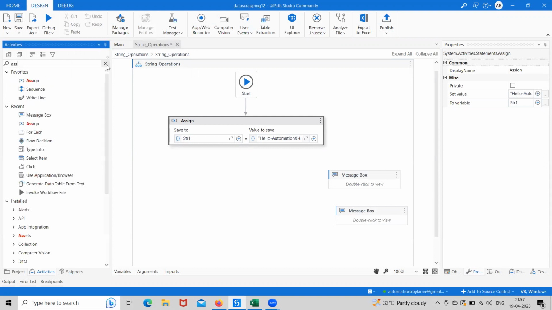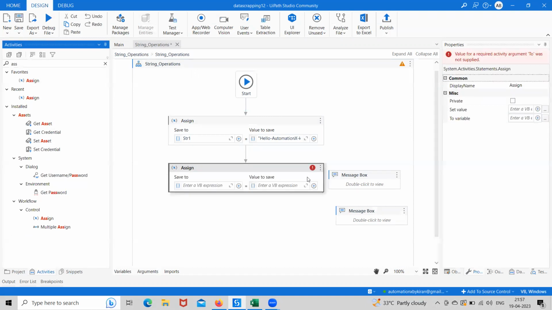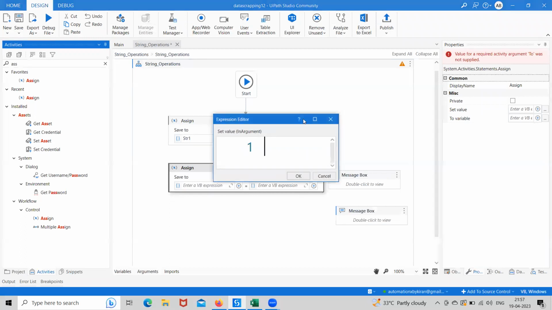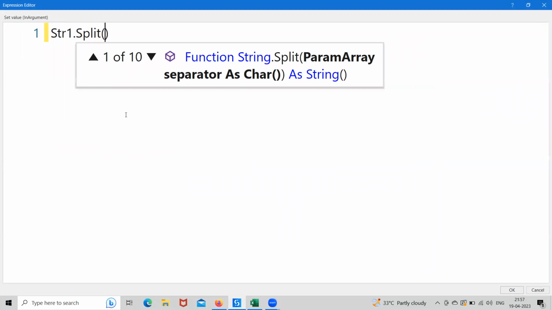So I'll use another assign, and I'll just give the syntax here, str1.Split. I want to go with a delimiter called hyphen.